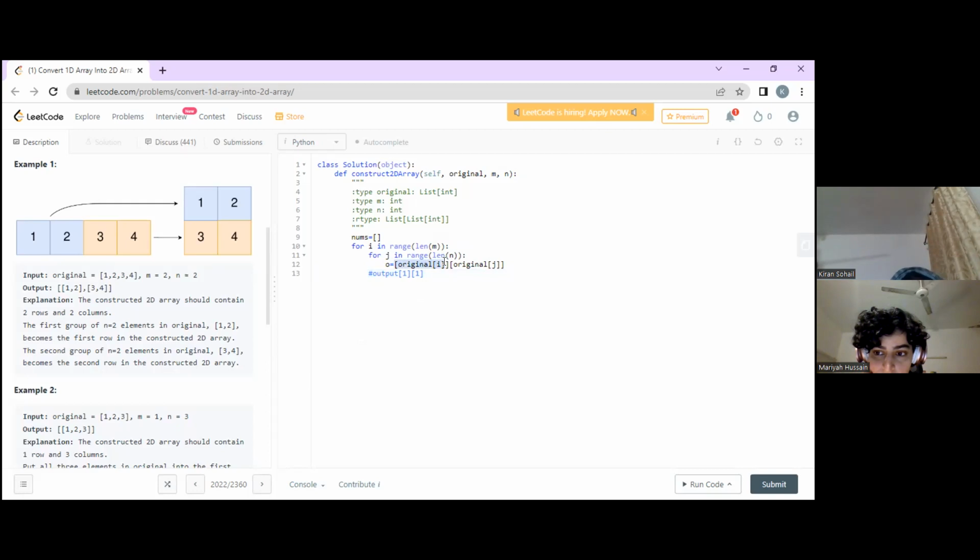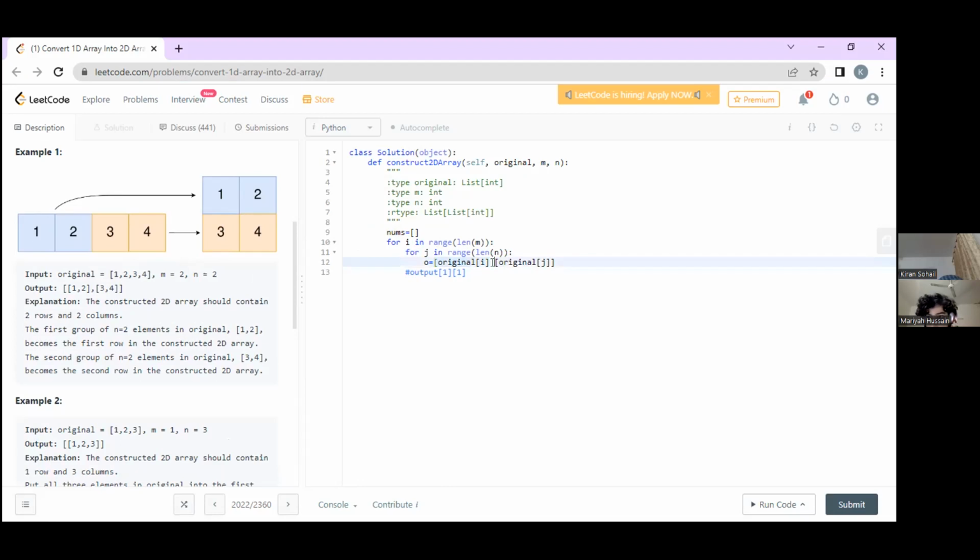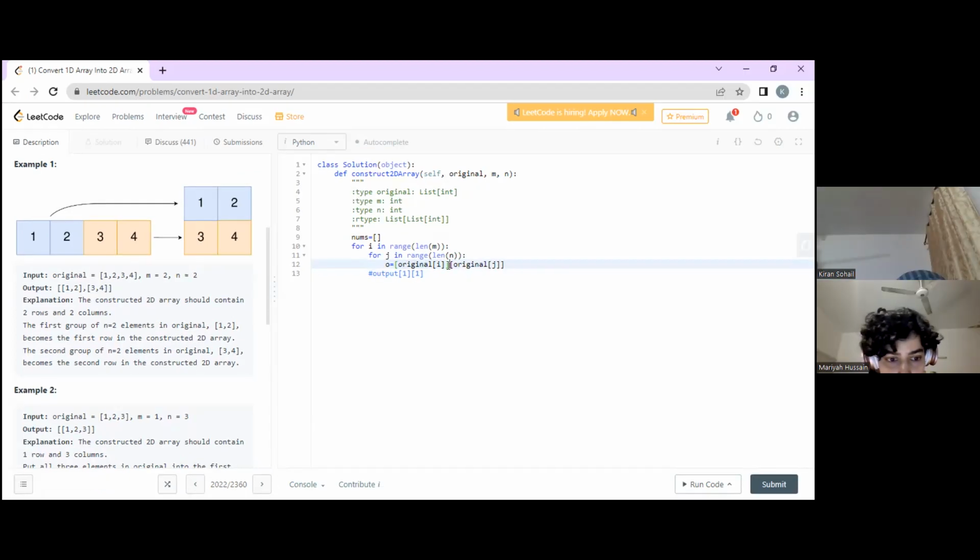I didn't get what you're saying. Okay, let's do a dry run. Anyway, like this, if I store original of I in O and original of J in another variable.